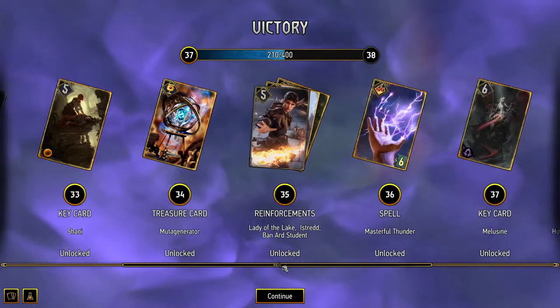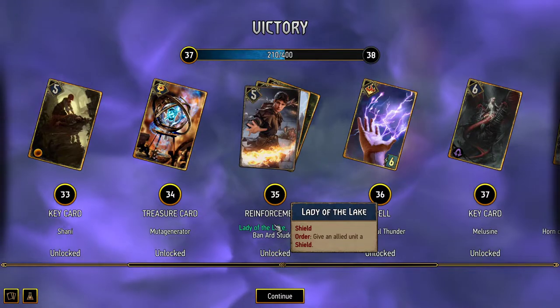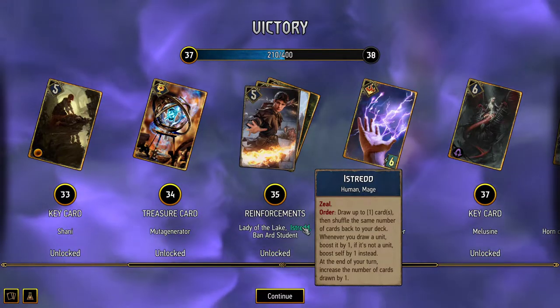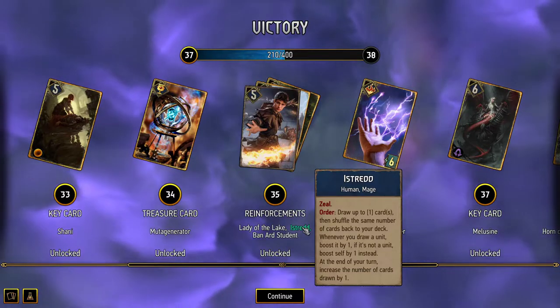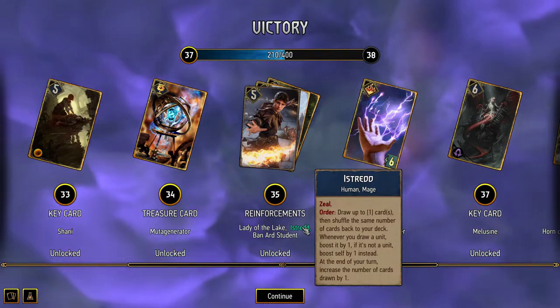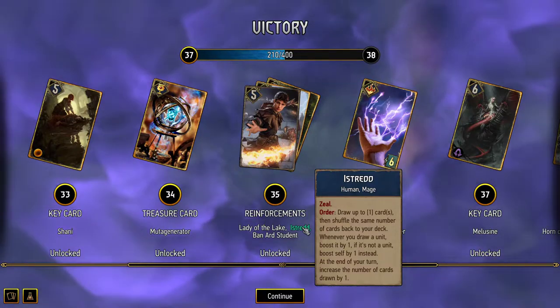Then reinforcements. Lady of the Lake. Give an allied unit a shield and has a shield. Okay. Istrid. Zeal, draw up to one cards, then shuffle the same number of cards back into your deck. Whenever you draw a unit, you boost that by one. If it's not a unit, boost self by one instead. At the end of your turn, increase the number of cards drawn by one. So it's a consistency tool, because it improves your hand, or at least gives you the chance to improve your hand, and can boost itself a little bit, or boost the cards you draw into a little bit.